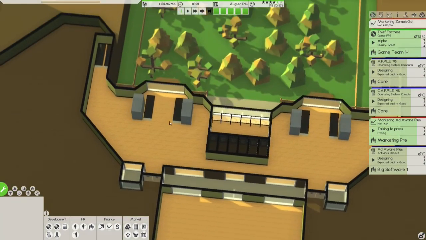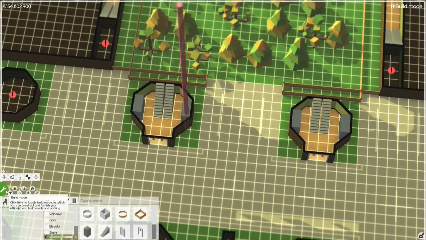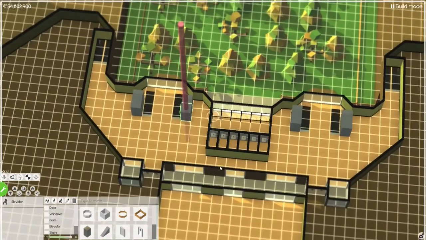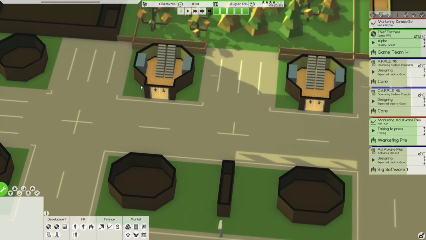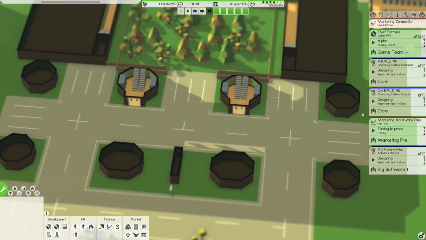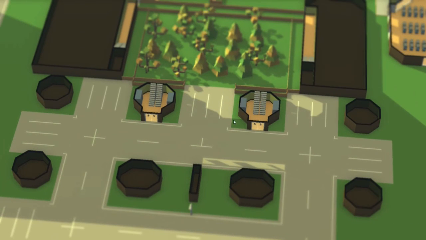But at the moment, are they connected? No. They are not connected. Okay, that's one thing I need to do then. And on the bottom floor we have the exits with 1, 2, 3, 4, 5 parking lots and a road. Well, I guess in and out. But this is what I came up with.